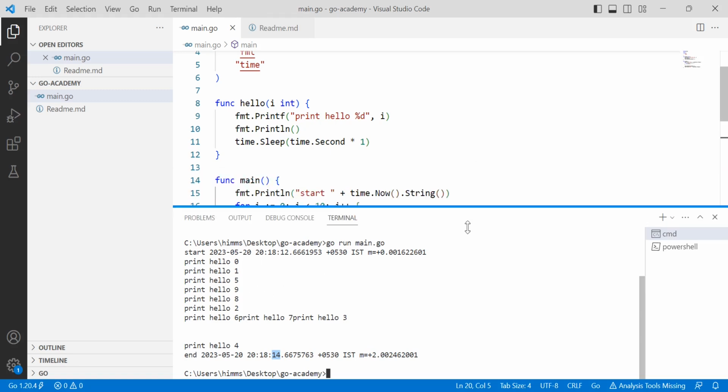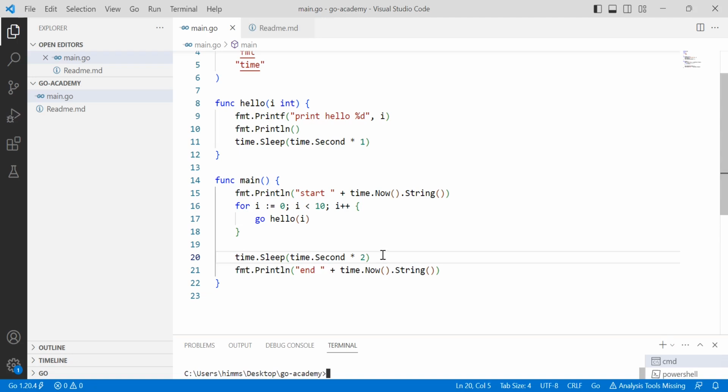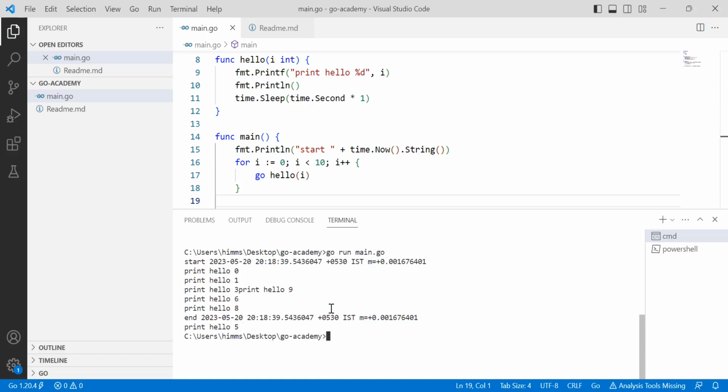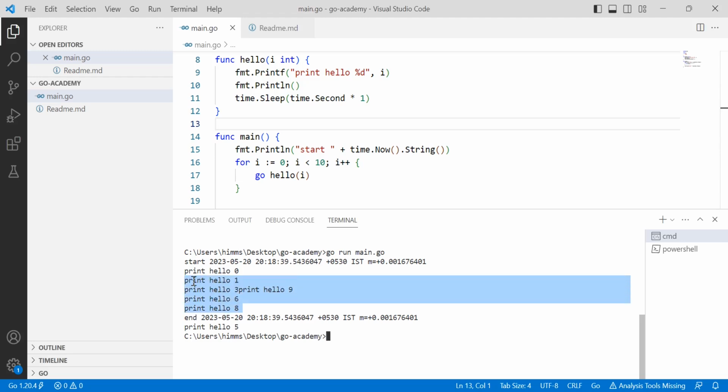Because of time sleep we are able to see all the outputs. If we remove time sleep from this main thread, you will see no outputs of other threads. Yes, we are able to see some output, but you will see print hello 2 is not there.